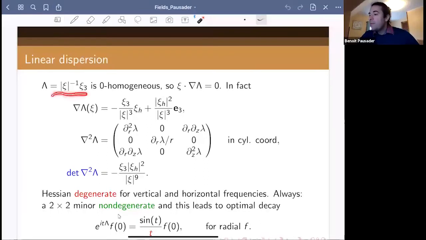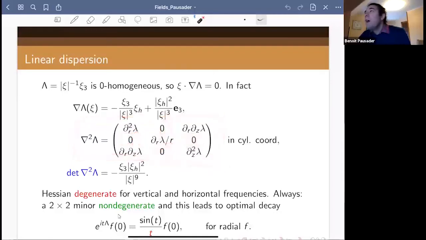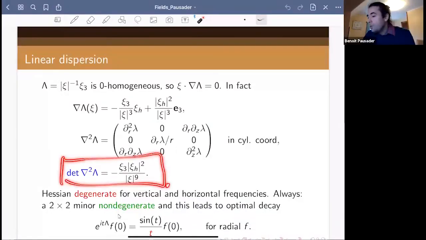And so the fact that it is zero homogeneous directly forces, through Euler's equation, that the group velocity is going to be perpendicular to the position frequency, which is something a little bizarre. In fact, you can fairly easily get natural formulas for the gradient. You can also get reasonably nice formulas for the Hessian. The advantage is that at least we're talking about an axisymmetric function, and so you are going to have a few zeros in the Hessian. The other terms are reasonably complicated, not too much, but at least using them, you can compute the determinant.